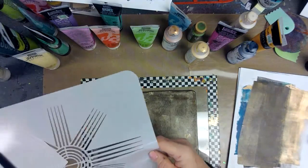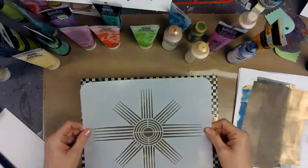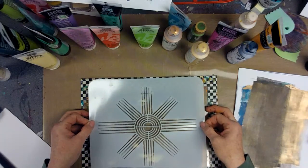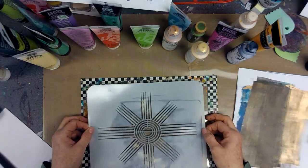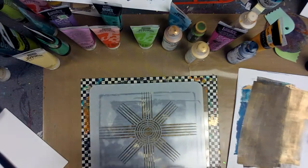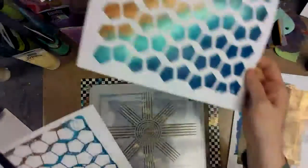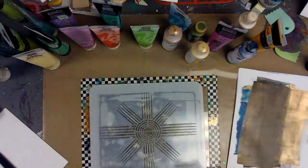This one is called Outback Bullseye. Oops. Oh, I'm way off. Hang on. There we go. Okay, you know what? I think I'm going to use this one. I really like how that one came out.